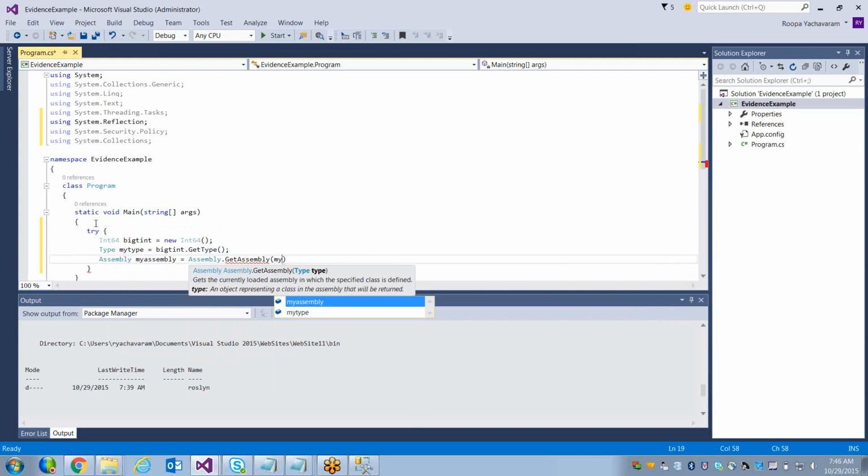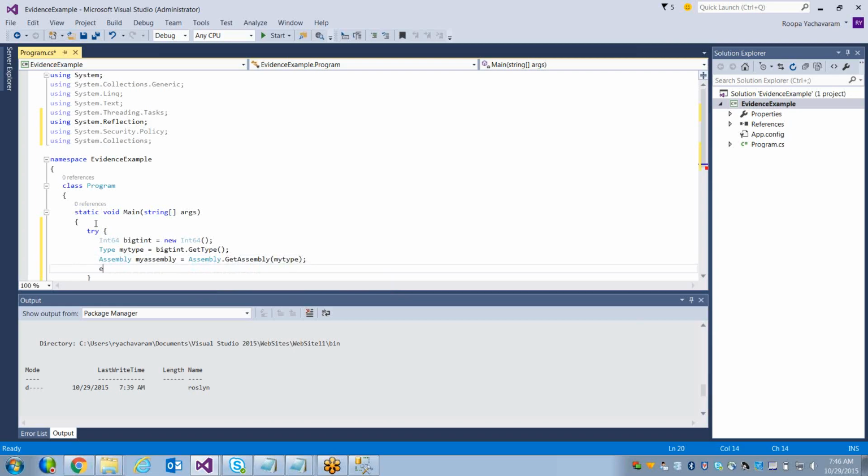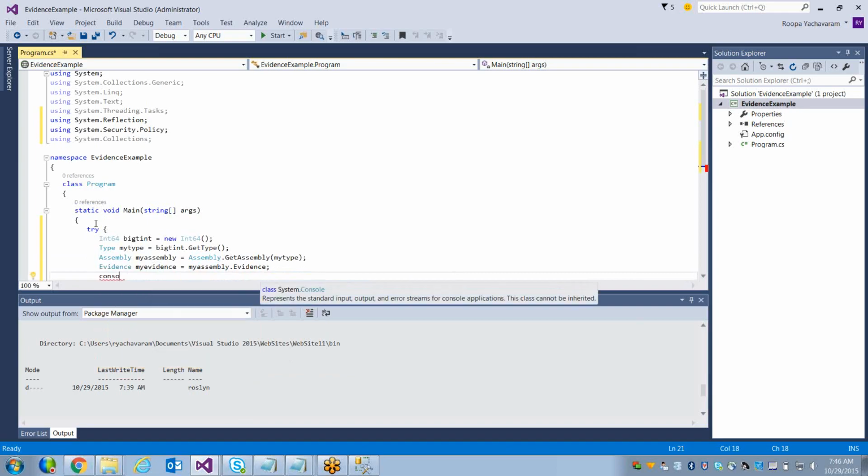You need to pass your type. Evidence, because we are getting.